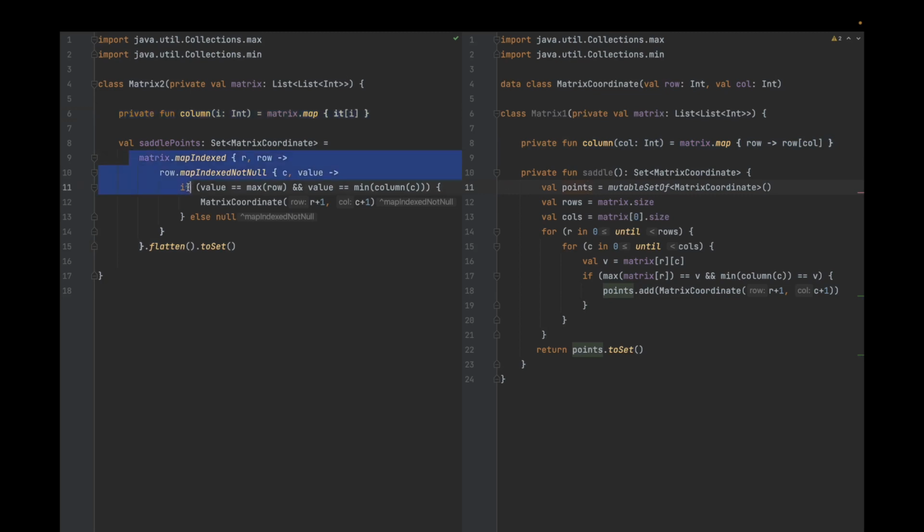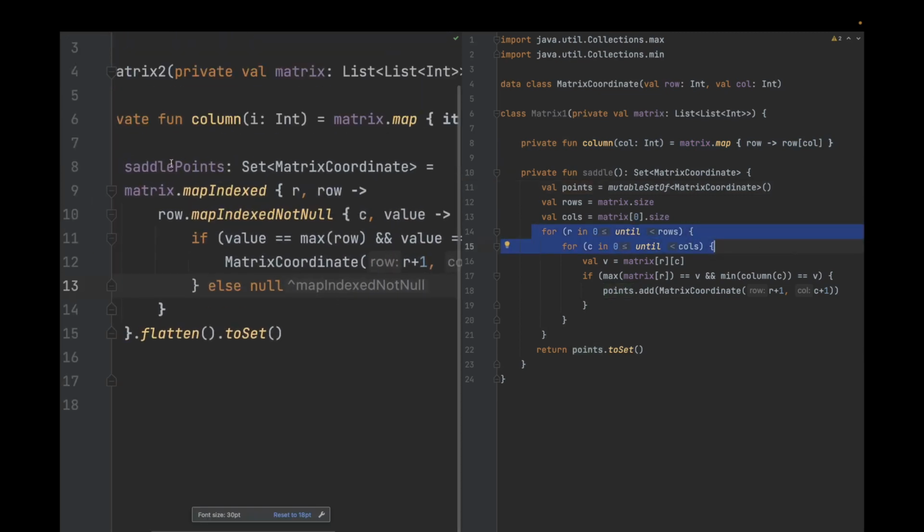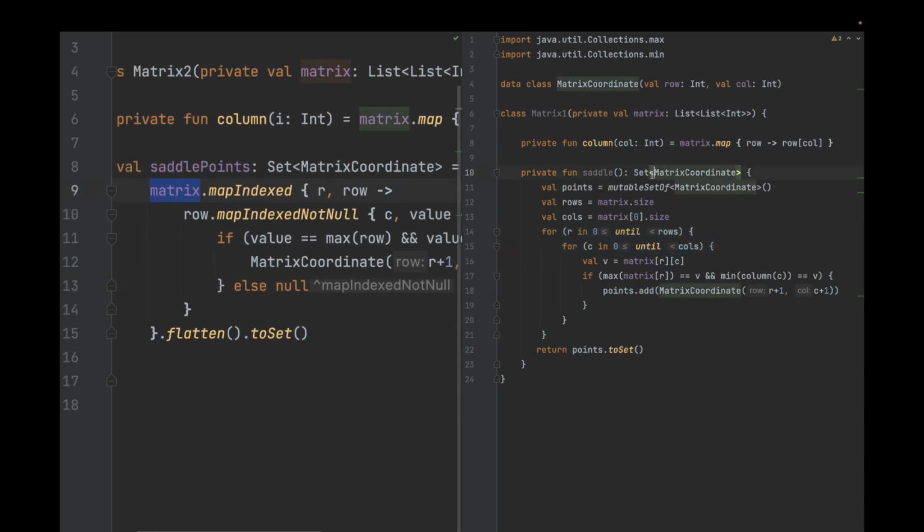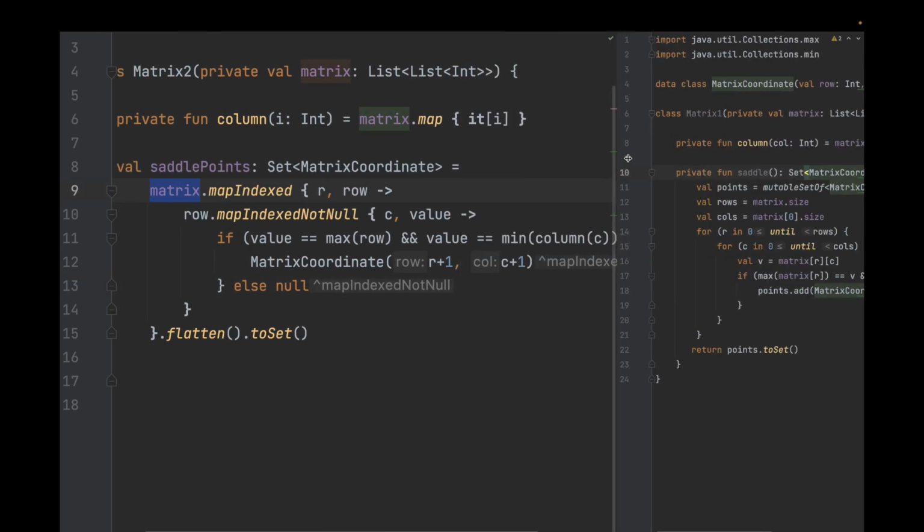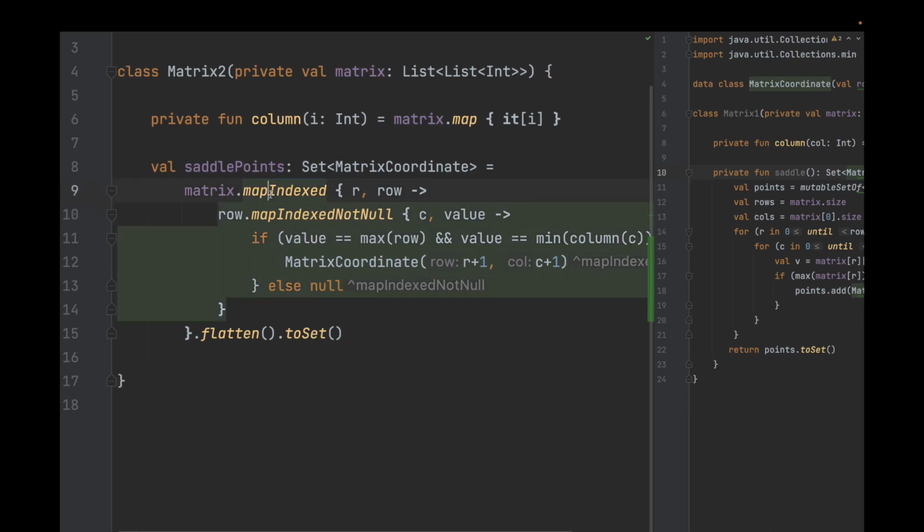However, you can see it's a lot shorter, and instead of doing this indices here, we can just map through the matrix, right? For our mapping, we can just get the index of the row in the row itself. And then once we get the row, we can map through the row to get the value and to get the column index.